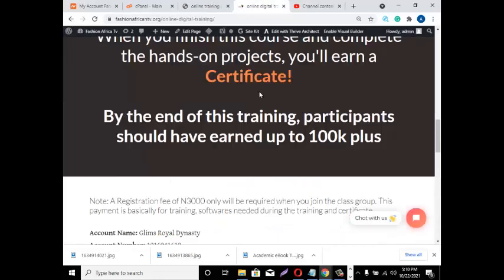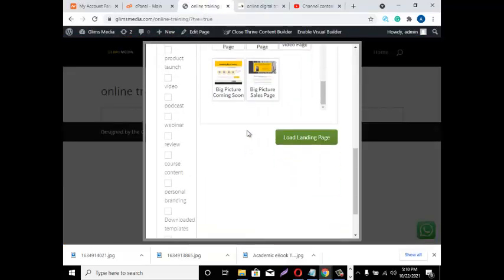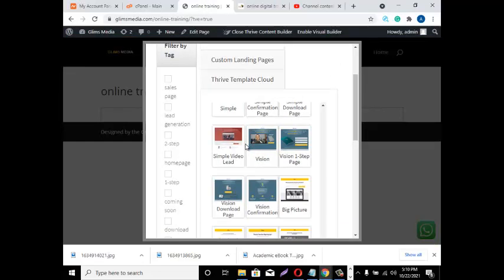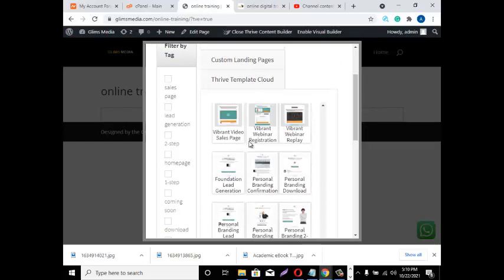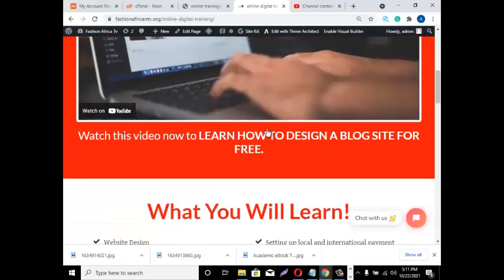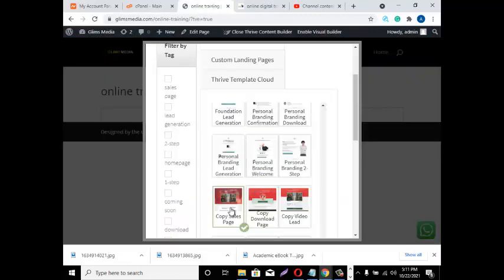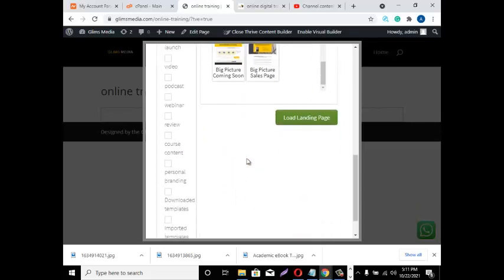I'm trying to see which one I actually used for this. I think I used this particular one. Let me check. Okay, I think this is the one I used to design this page. So I'll click on load landing page.